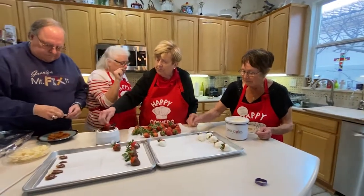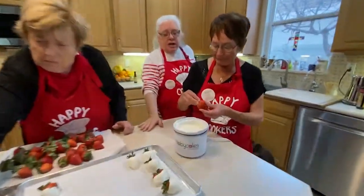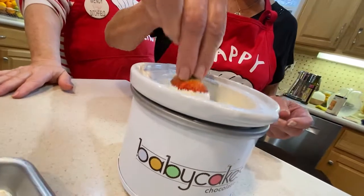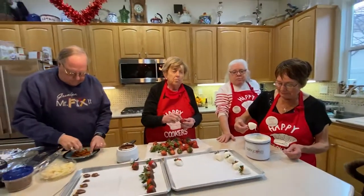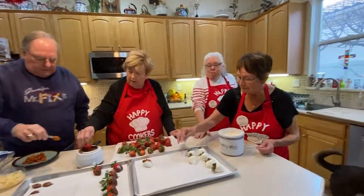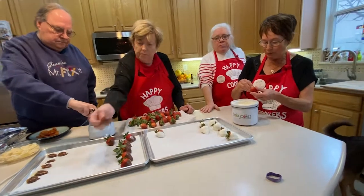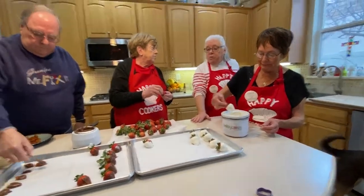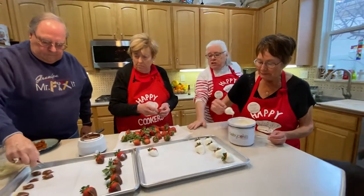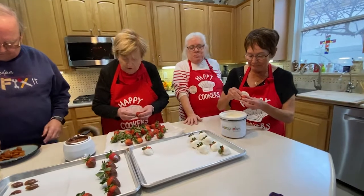Okay. I also have the white chocolate over here, and I get that in a lot of places, but I usually go to the Cakewalk store. They have one here in Beaumont, over near Applebee's, and you can get all different colored chocolates there. Can you guys get those closer to the stems, please? A little more chocolate on them. More chocolate. All right.